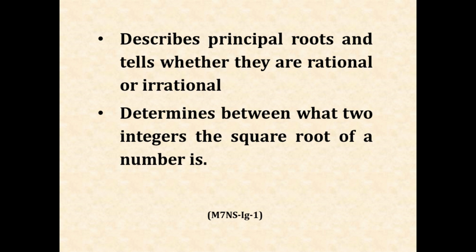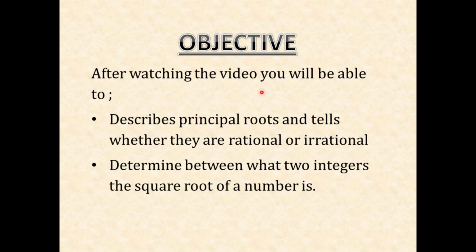In this video, we're going to discuss how to describe principal roots and tell whether they are rational or irrational. Then, determine between what two integers the square root of a number is. Okay, we have two objectives in this lesson. After watching the video, you will be able to describe principal roots and tell whether they are rational or irrational. Then you will be able to determine between what two integers the square root of a number is.